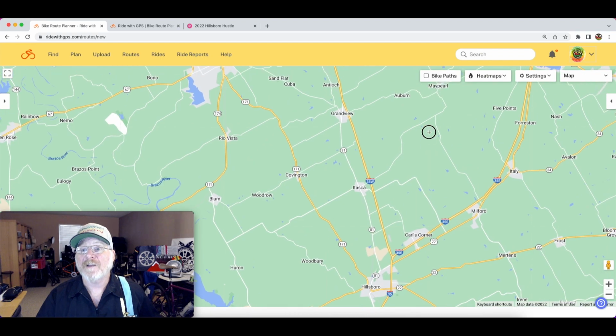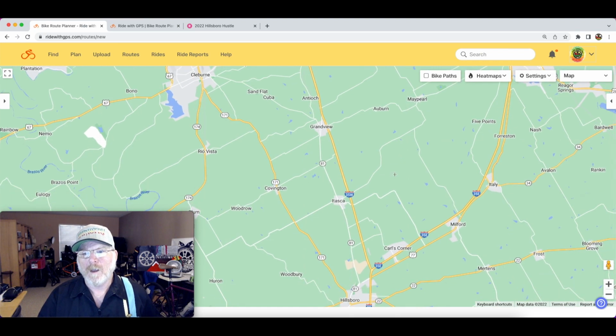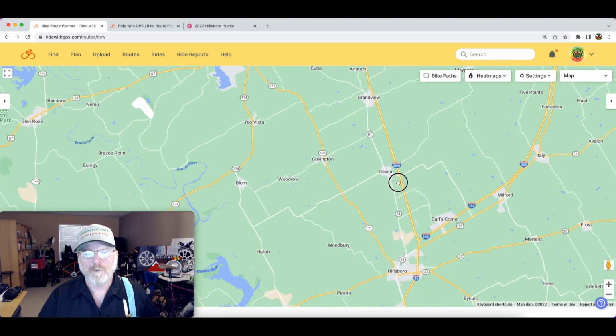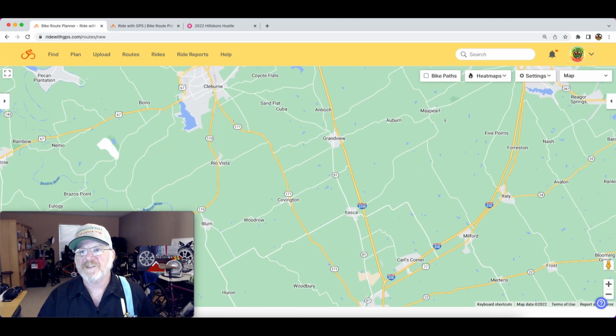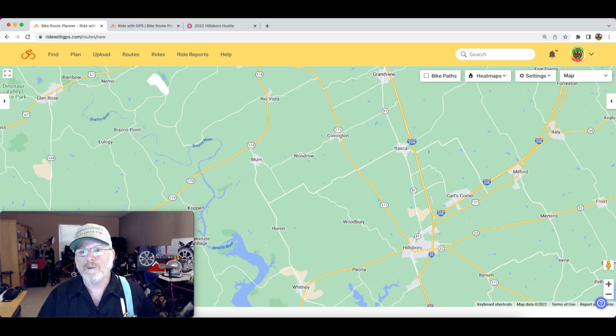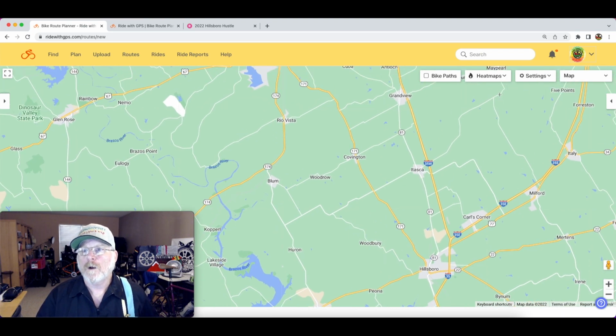So we also have some stuff that we've done out of Maypearl in the past that we like a lot, but there's not a really good staging area in Maypearl, or if there is, we haven't really found it yet. The Hillsboro staging works better. So what I'm thinking about doing is shifting Hillsboro a little bit more east and northeast, and maybe if the pieces come together, pick up some of our better Maypearl stuff as well as some of our Hillsboro stuff. Let me show you a quick tool on how to get an idea where some gravel roads may be.